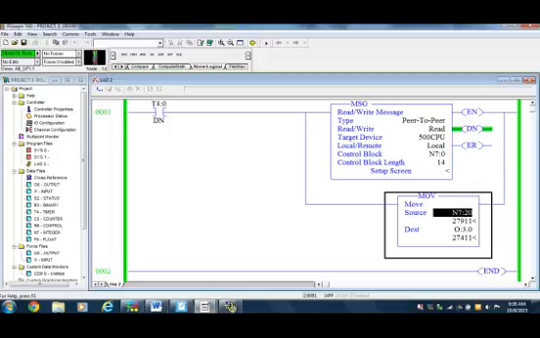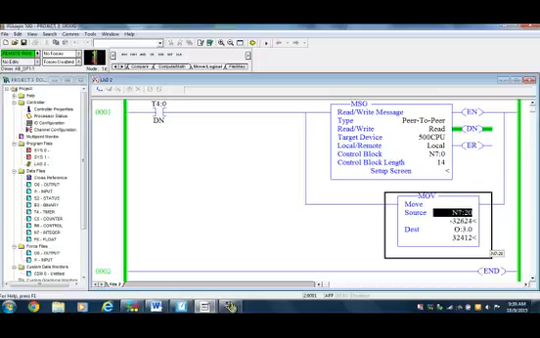So what's happening is that the message guy's happening. He's going out there to do what it does. It takes some time. The move guy is happening and moving the last number that it had before the message guy can get done with what the message guy is doing. So the message instruction itself is going to take maybe 1/10 of a second, but my scan rate is 1,000 times a second. So 1,000 times, when this guy's done, he's going to move it. This message is going to get done and put it in the right spot, and the next time the timer is done, I'm going to get the time before, and that's why I'm seeing a little bit of delay.